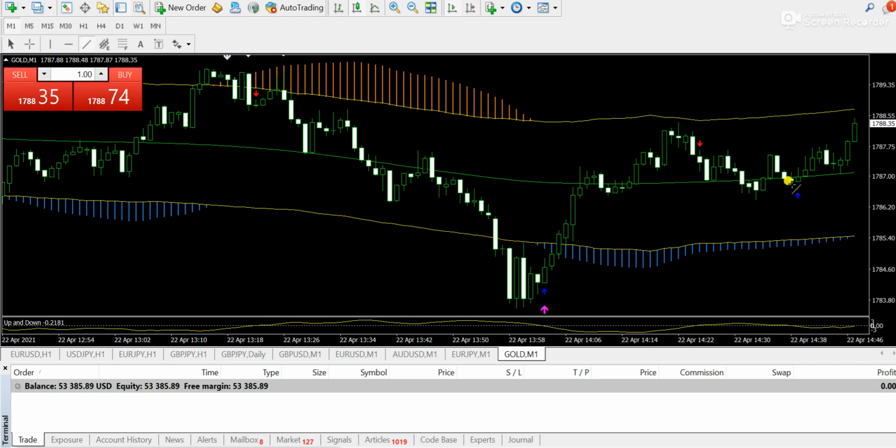You must have seen this blue arrow that appeared in front of your eyes, and the pop-up appeared on the screen. And after that you must have seen how strongly the market went in the upward direction. Moreover, you must have seen these blue dots as well. These blue dots are the sign of a buying trend, not a sign of a sell trend. That's why I have executed a buy trade.